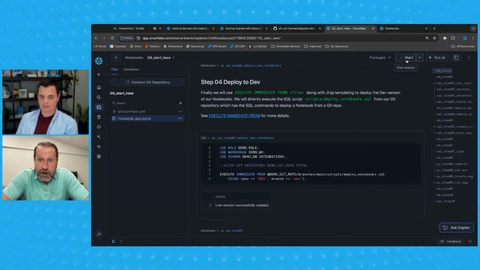I'm going to start the process. So with a Spark-based notebook, you connect to a cluster. In this case, we're going to connect to a Snowflake warehouse. And if you've used Snowflake before, our warehouses are incredible. Our warehouse is our compute environment, compute cluster.